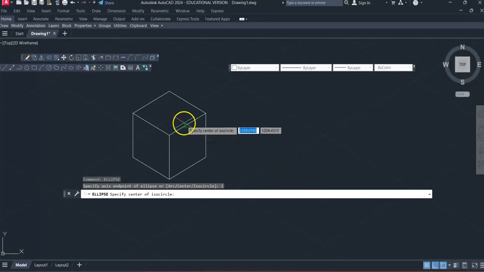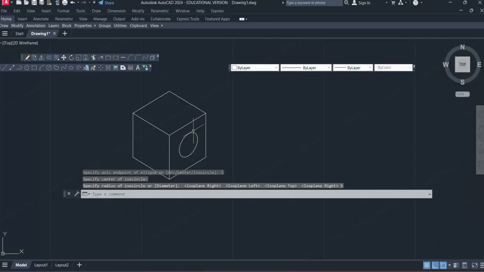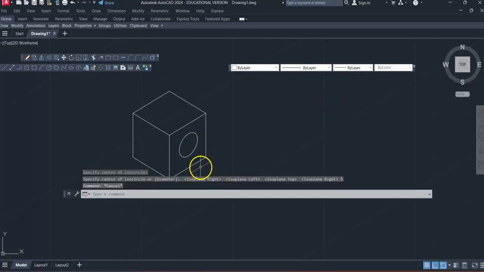It is asking for the center point, which I have given somewhere. If I want to change the plane, just press F5. Click on F5. What is the direction? What is the radius of the circle? 5. In this way we draw it. Suppose on the top I want to draw, what do I have to do?